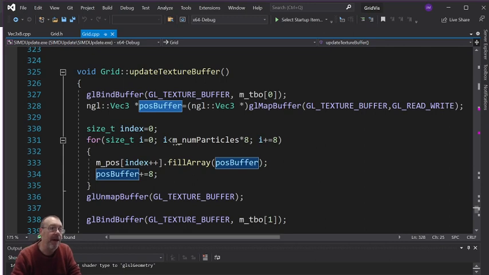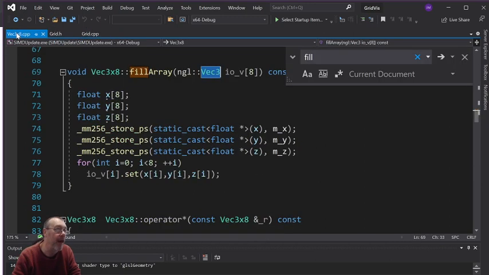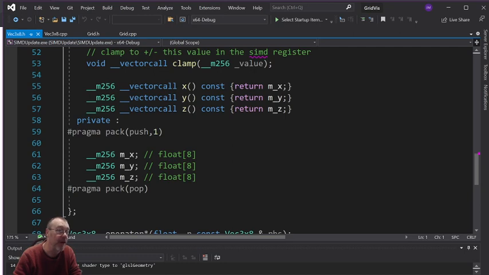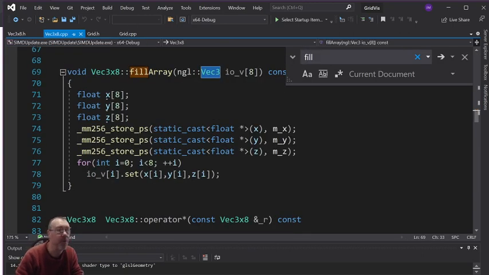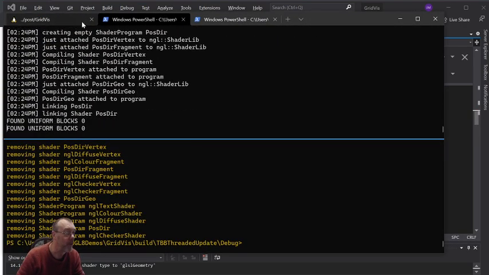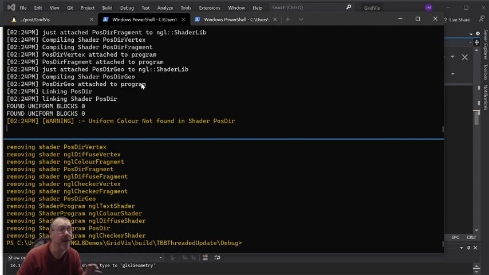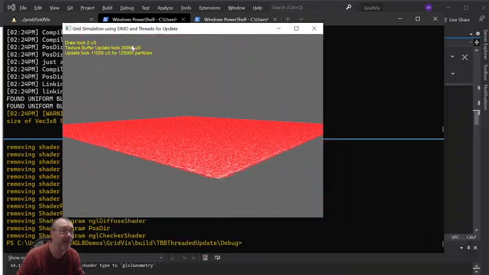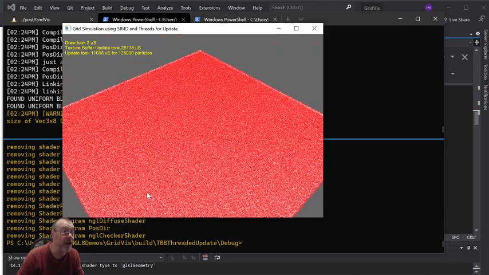Now the reason I'm having to do this is because I've got my array of these vec3 by 8s, and this data is not contiguous in memory like it would be for anything else. So I've got to unpack that data. That's a seriously slow bottleneck, and as you can see, when I run this demo with a big chunk of data, you begin to see that this is not particularly efficient or particularly useful. So whilst my updates are particularly quick, my texture updates here are not that quick. This is still a lot quicker than any of the other demos.